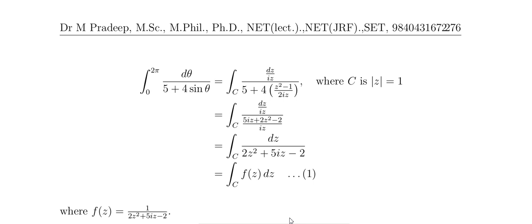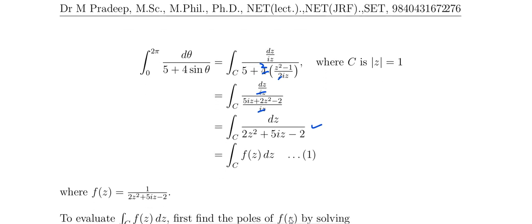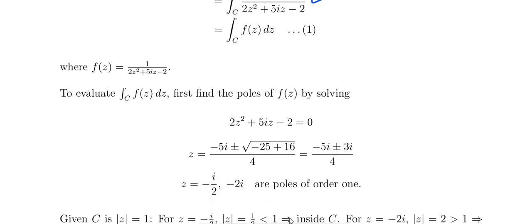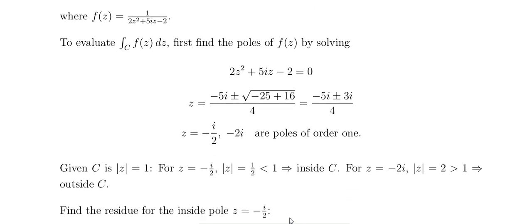So just cross multiply, take the LCM, this 2iz goes up, this iz can be cancelled. Okay, so here a 2 gets cancelled, that is 2 twos are 4. Then it becomes the Cauchy residue in terms of z, a function of z. So we can apply the Cauchy residue theorem for this one: 2 pi into the sum of the residues at each of its poles. The function will be a rational function like this. So equating the denominator to zero, we get the poles.